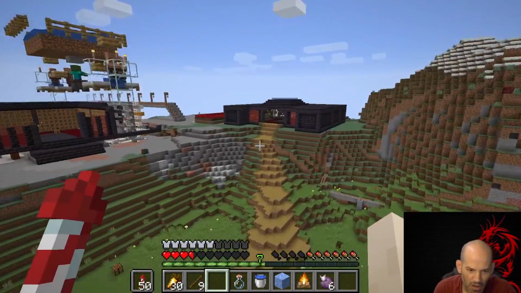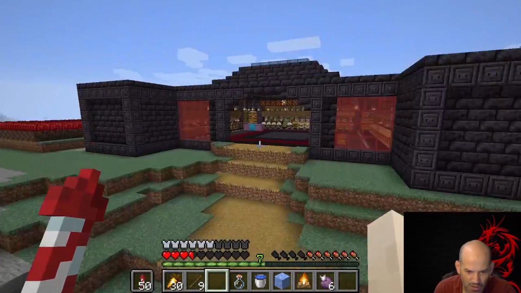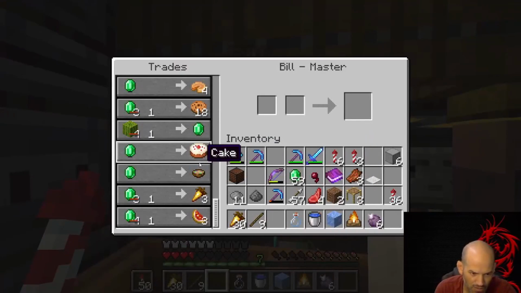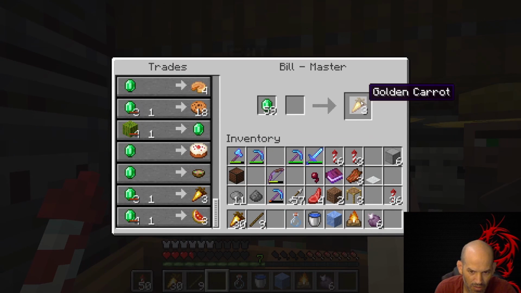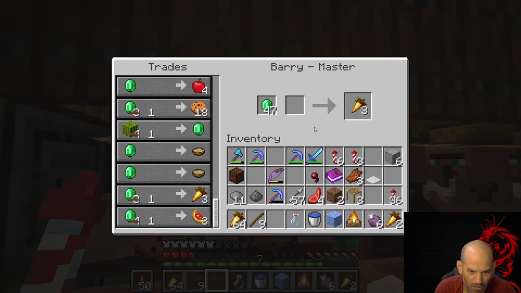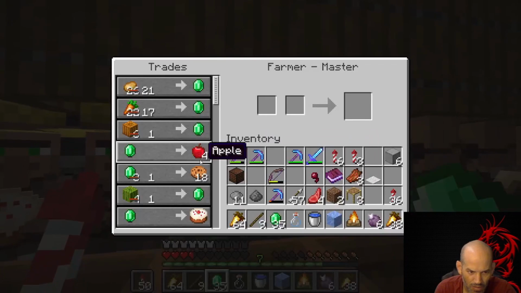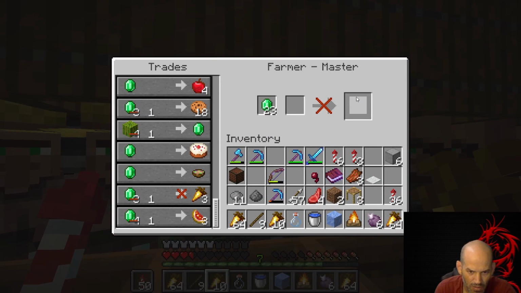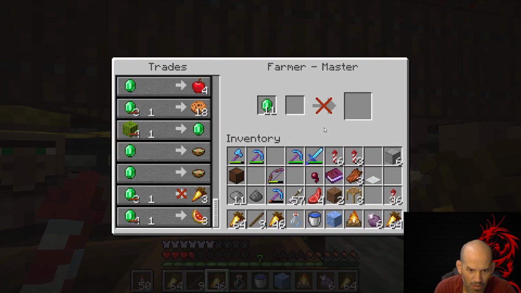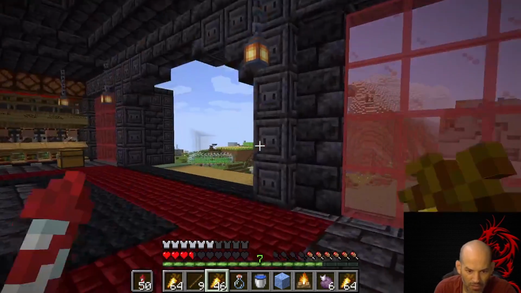Yeah, so often the main food of choice I use is golden carrots, and I get those from my villagers here. Okay, that'll keep me going for a while.